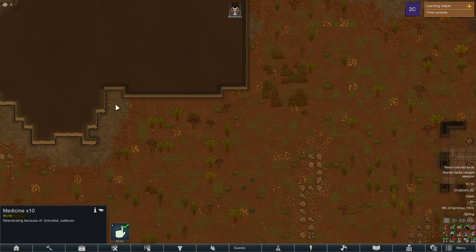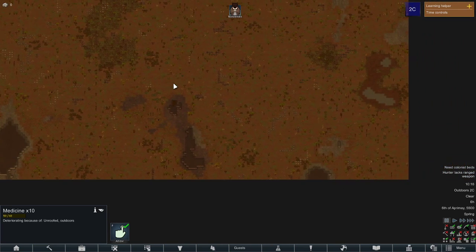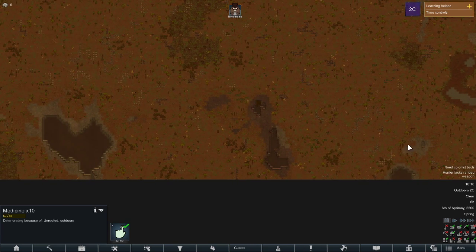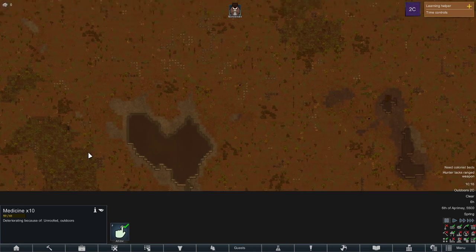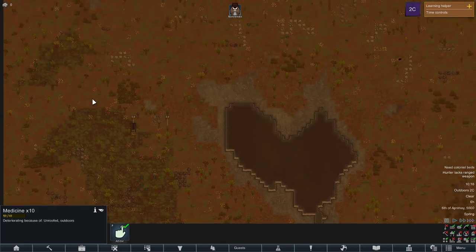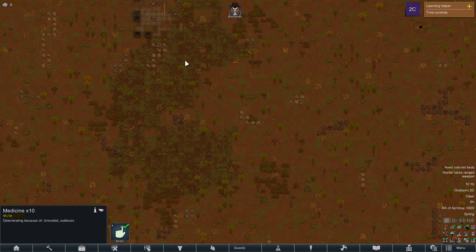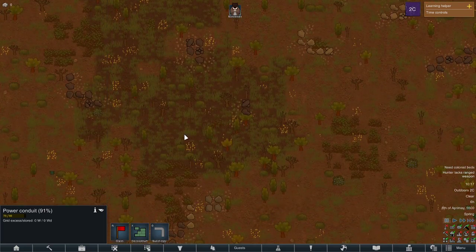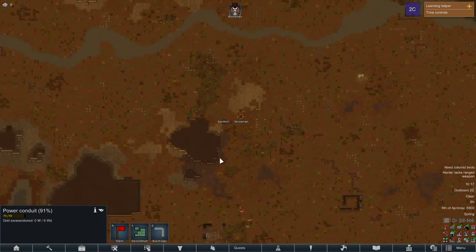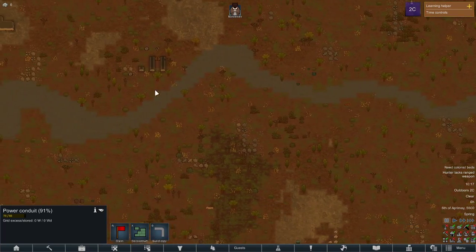Something's over here. Okay. Some water over there, some stuff down there. There's one of the geysers. There's another one. That's there. We got good fertile soil here, too. Some stuff here.